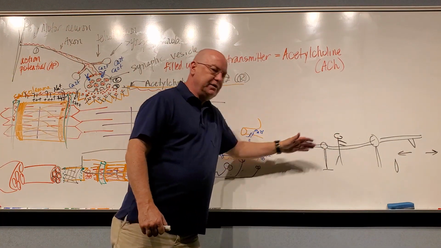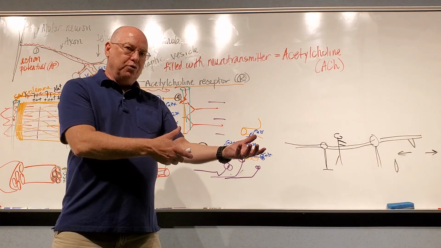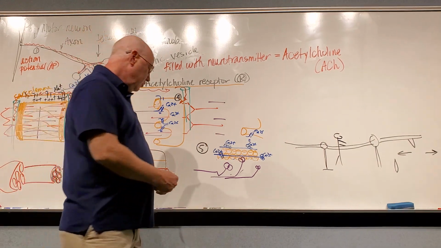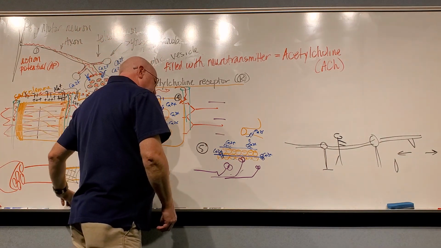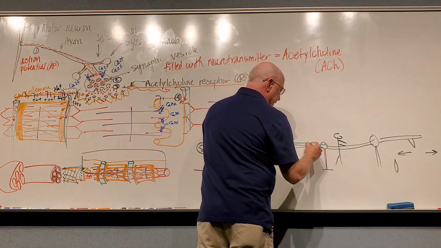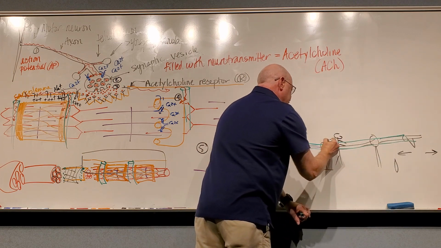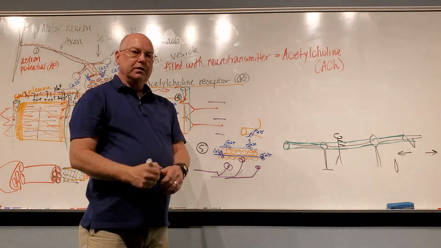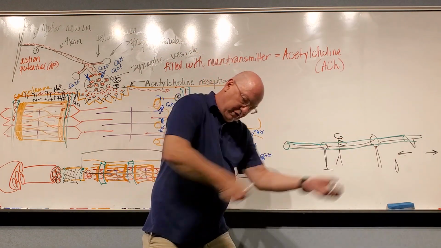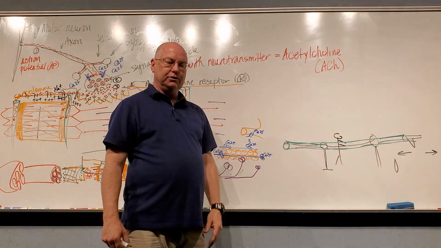And all of us are lined up here. As soon as I let you grab the rope, the rule is as soon as you can see the rope, you can grab and start pulling. What if I took a piece of PVC piping, the white plastic pipe that you make plumbing out of, and slid it through here like this so that you guys couldn't see the rope? Now the rule is the instant that the rope is available to you, you grab and start pulling. You are essentially the myosin molecules, the rope would be the actin molecules.